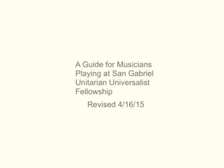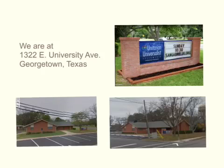This video is intended as a guide for musicians preparing to play music for a Sunday service at San Gabriel Unitarian Universalist Fellowship. Our church is located just across the street on University Avenue, from the eastern end of Southwestern University. We are at 1322 East University Avenue, and these pictures give you an idea what the plant looks like, taken from the street.